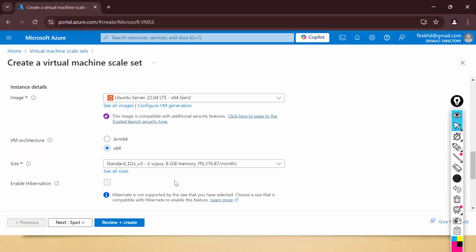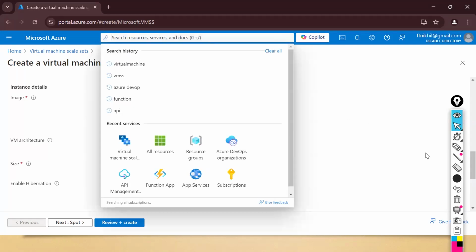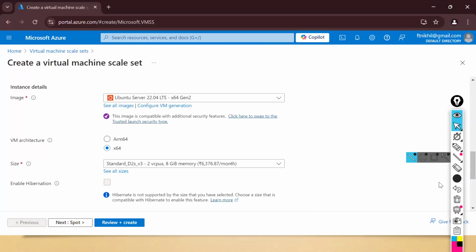And now you can see, if I'm running my VM 24 by 7, every 24 hours, then the estimated cost is somewhere around 6K rupees monthly. But this is not a fixed price, it's not an upfront cost you need to pay. What I mean by upfront cost is, if you're utilizing any resource, you don't have to pay this much at once.